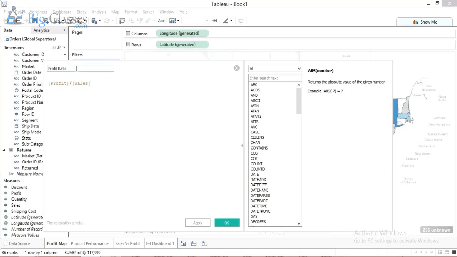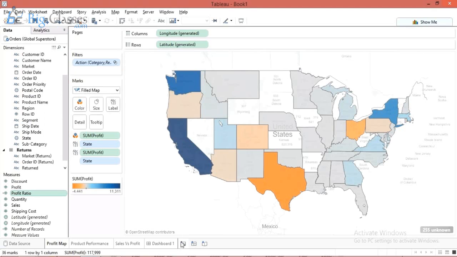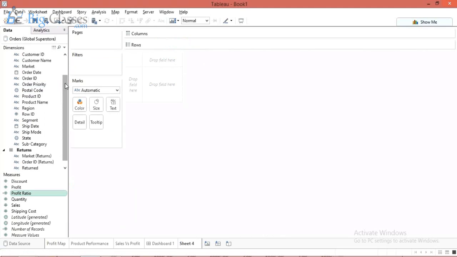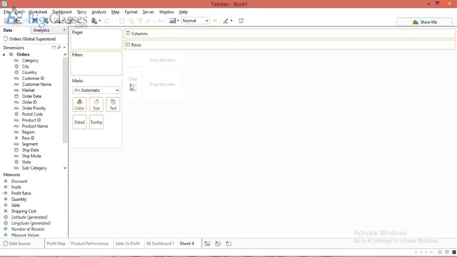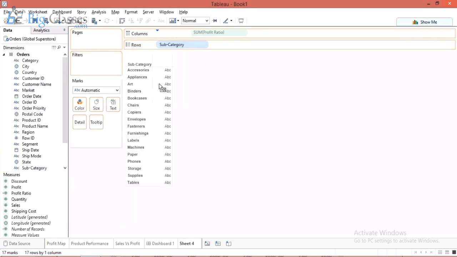You might need to develop such new calculations for your analysis. So your requirement says, I want to analyze profit ratios for subcategories of the products. Profit ratio is directly not available, but profit is available and sales is available. This is where you create a new calculation with profit ratio. See, one more field has come. You can use this field. Let's see, subcategory of the products, profit ratio.